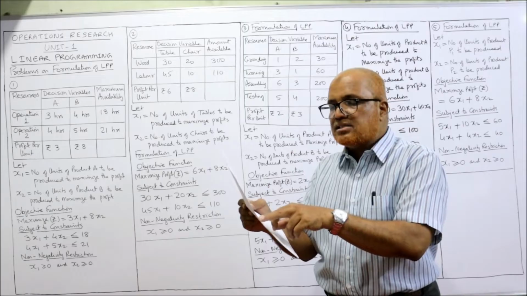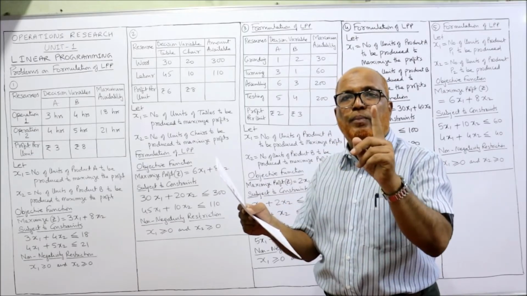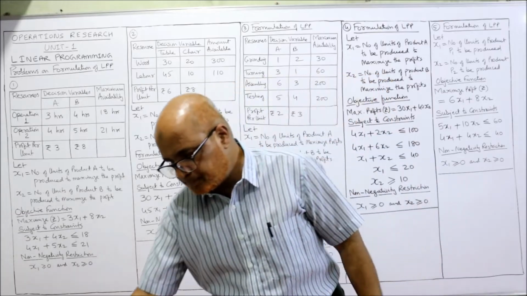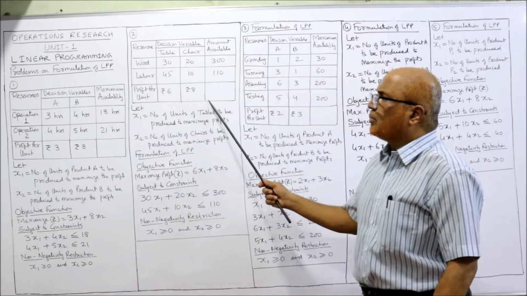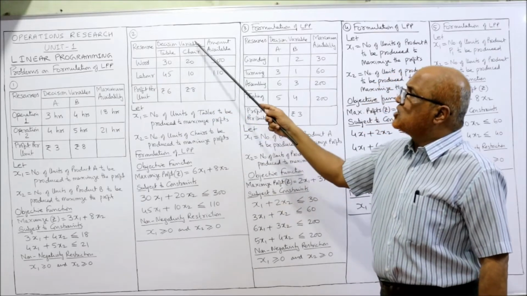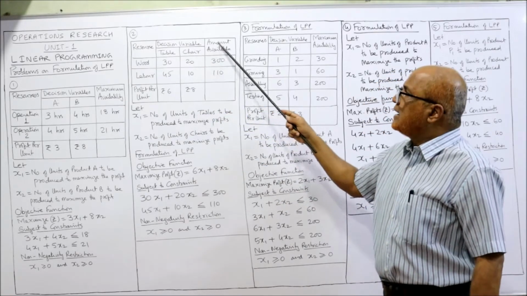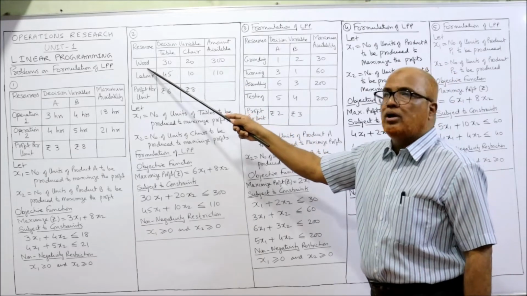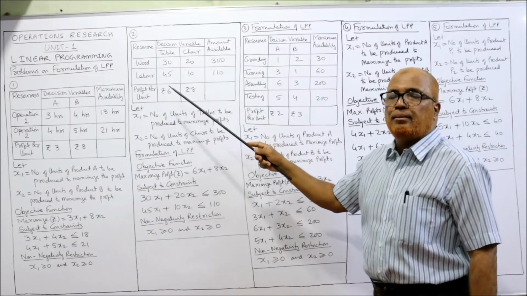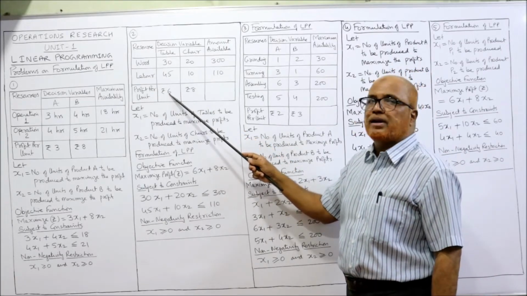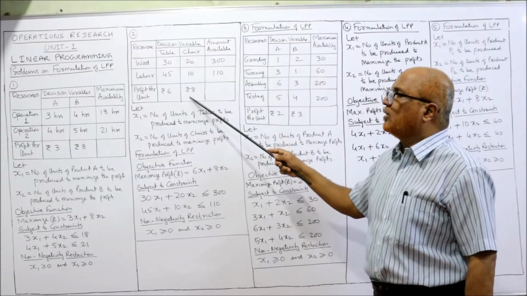Total work. And 6 rupees is the per unit profit for table and 8 rupees per unit profit on chair. So exactly, the table is given in the problem. Resources: wood, labor. And the decision variables are table and chairs. Maximum amount available is 300 square feet of wood and 110 hours of labor time. Profit is 6 rupees per unit of table and 8 rupees per unit of chair.